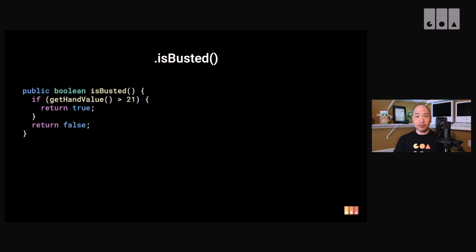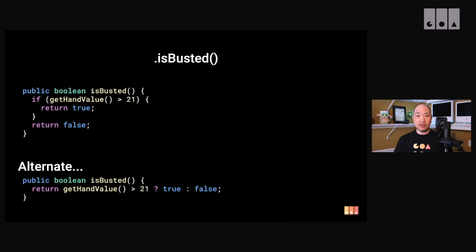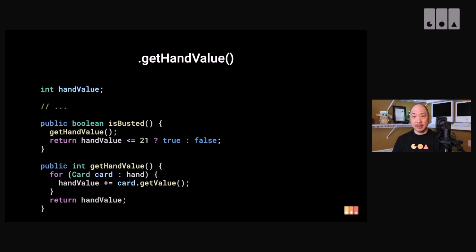Now, as we talked about last week in our critique, there's another way of doing this, and this is using a ternary operator. It's a little bit more concise, but for those of you for whom ternary operators might be new, it looks a little bit cryptic, but it's actually very commonly used. So if you haven't seen last week's critique, please take a look at it, and we explained this a little bit more.